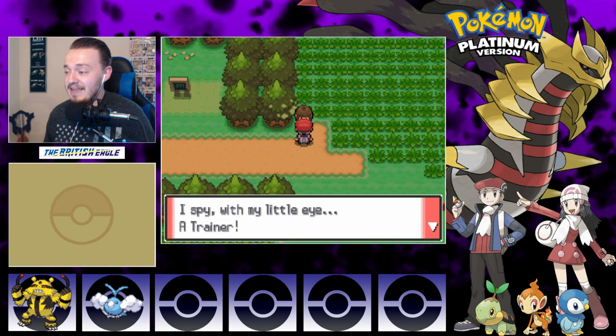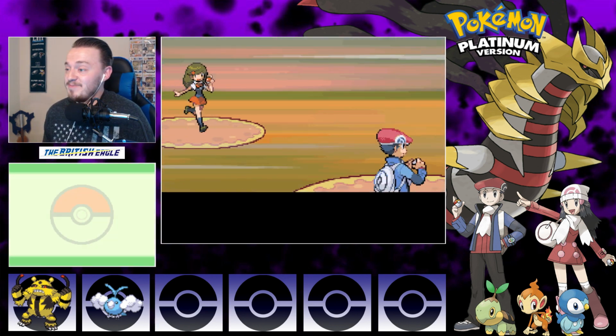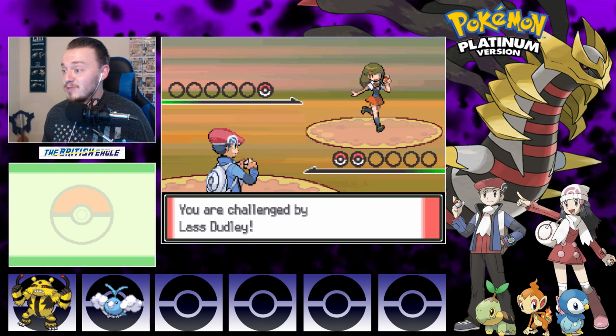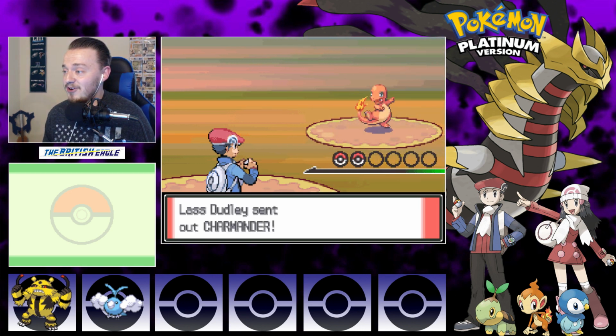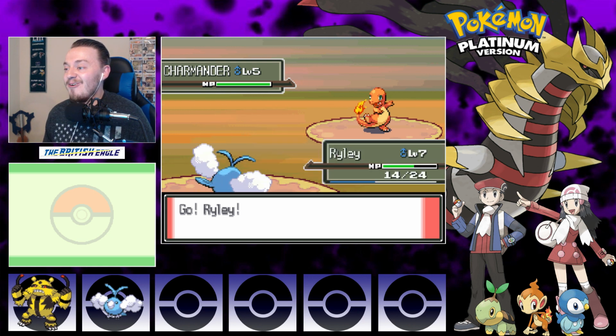I spy with my little eye a trainer. A battle, please. Let's do it. Let's battle. I'm ready. You're challenged by Lass Dudley, sent out a Charmander. Oh my gosh. Look at Charmander's sprite. Wow.